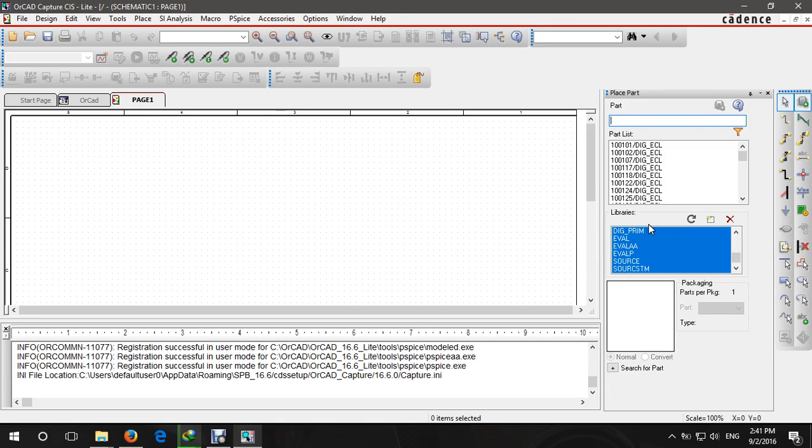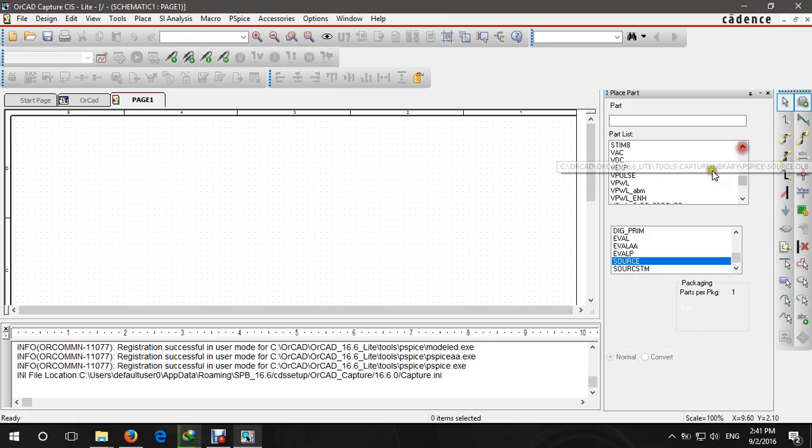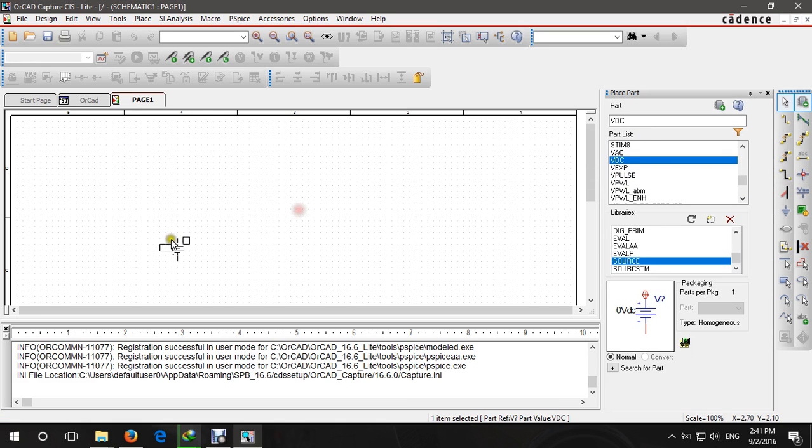So when constructing a circuit, let's say for example we want a series circuit with 2 resistors and a voltage source. Okay, you can look for everything individually. For example, source. If we want a direct current voltage source, we have the source button, and if we're looking for voltage, there you go, everything is in alphabetical order obviously. We have a voltage source, that's direct current, so we can double click on this and we have our part. I'm just going to press escape and get that away from the screen.